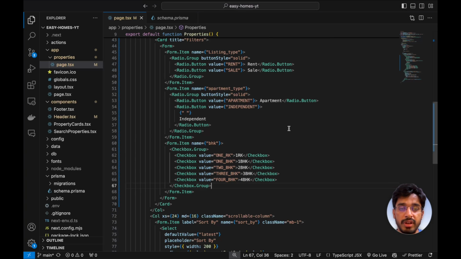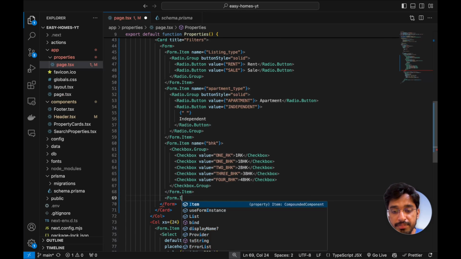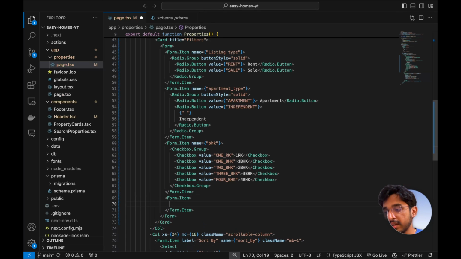Okay, next we have the price range. So let's define another form.item, and inside this let's first give the prop of a label and set this to price, and then the name is going to be price.